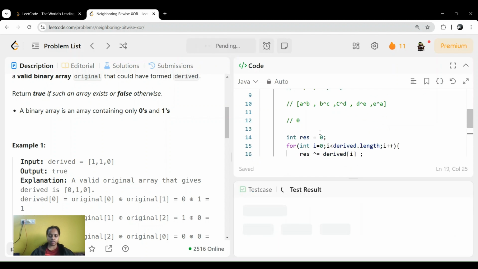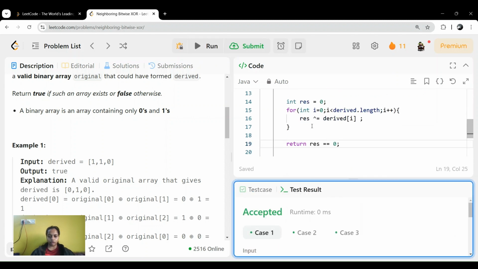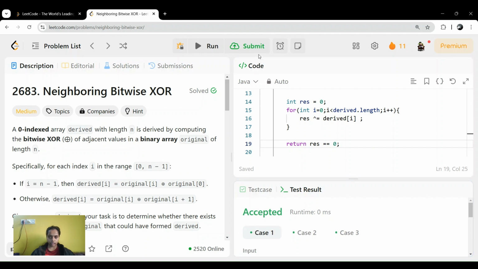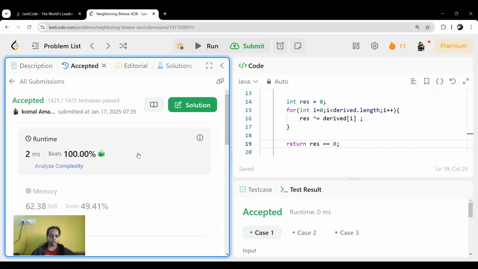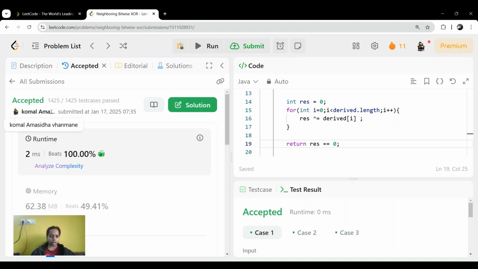So we simply have to find the XOR of all the elements of the derived array, and then we can return if it is 0, that means it has an original. You can see our solution got accepted, and this is more optimal than the previous one, which was a brute force, of course.